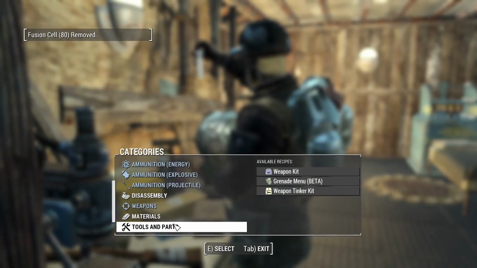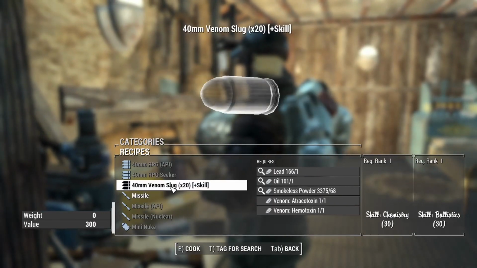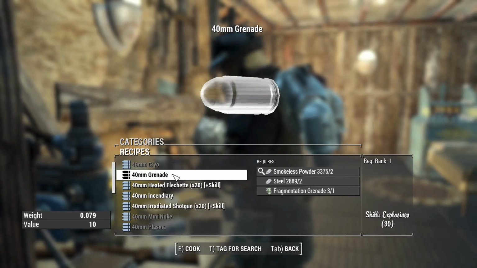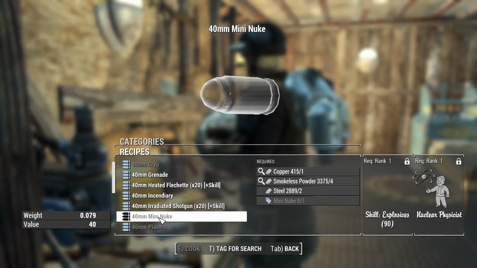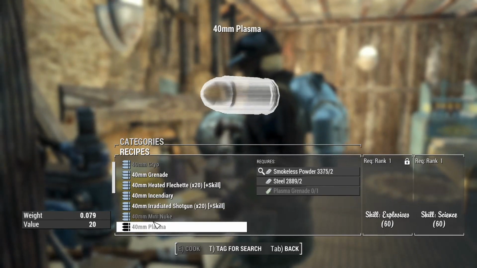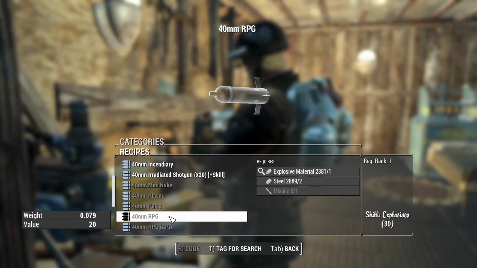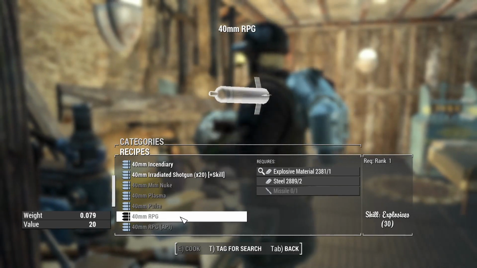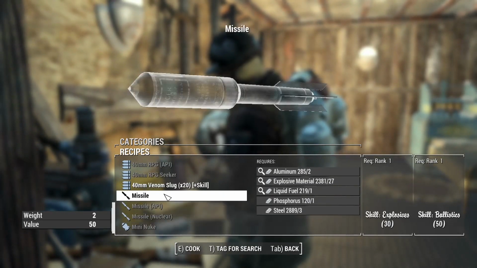And the last thing to do is if we go to explosive. Alright, so what can I make 40 mil wise? Frag grenades, okay, heat deflector, incendiary. These are my all-round favourite toys. I need 90 explosives and we're going to get that. Oh yes, they're great fun for throwing around all over the place. Rocket-propelled grenades as well, and I've got some missiles I can put into that. And the armour-piercing ones, no, we're a bit away from those yet.